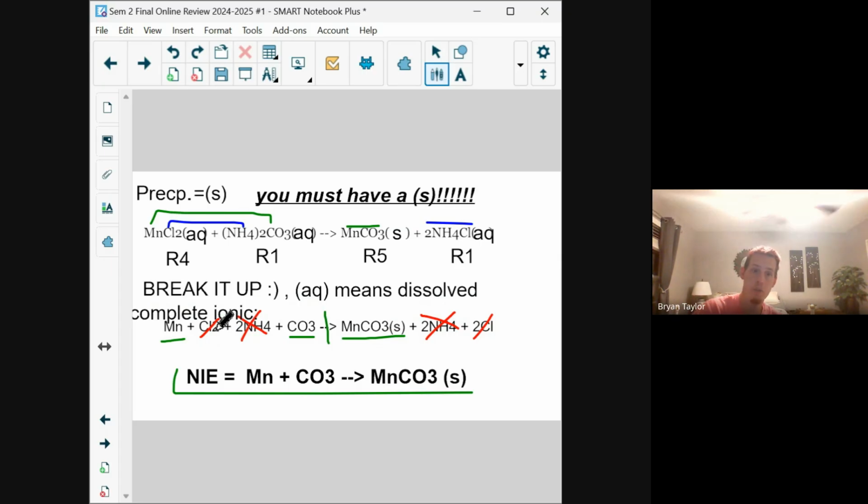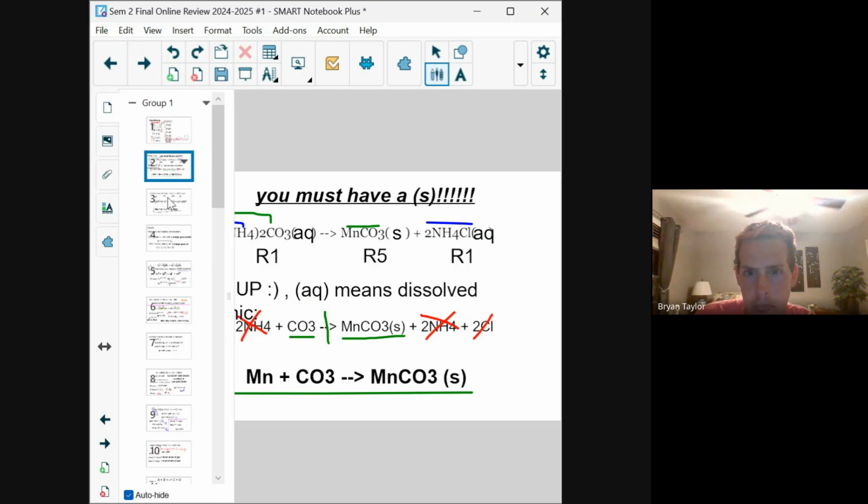That's why I'm redoing the Will It React lab. On those 11 yeses, you will have to do the net ionic next year. So you don't have to worry about that. I still did it. Well, I appreciate that, because very few did. And that helped you, because you did way better on that retake, so that was good. But are we good to see another one?